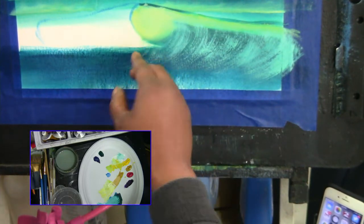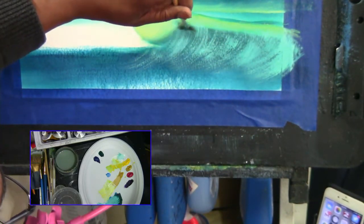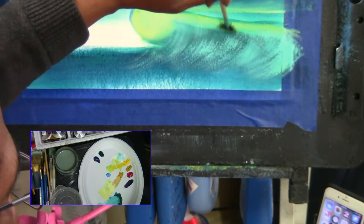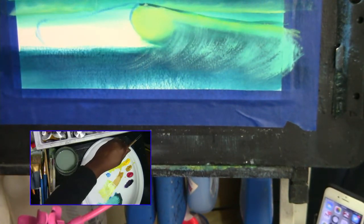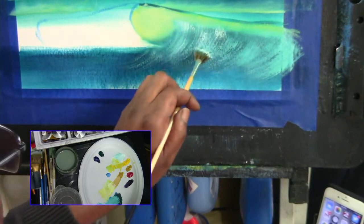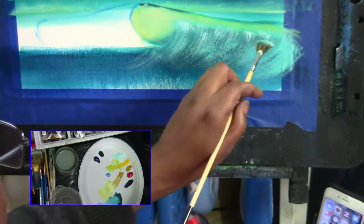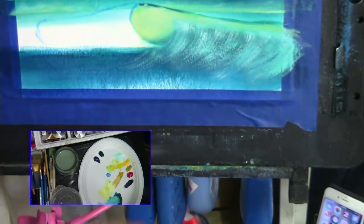All right. So, like I said, this is just a quick way of doing it. Okay. And you can kind of fade out some of that harsh line there. We'll scrumble it in there like that. Get a little bit of what's left of this titanium white. And once again, like so. Put it in there. Bring some, trail it. Well, the little motion lines there. We'll kind of fade that out.